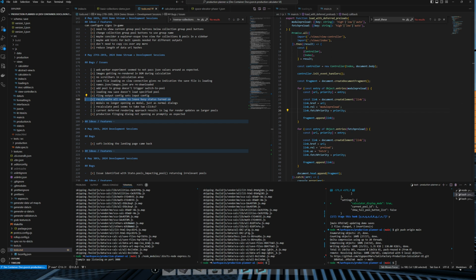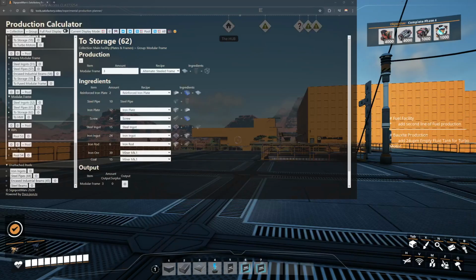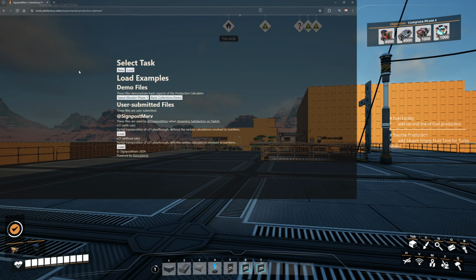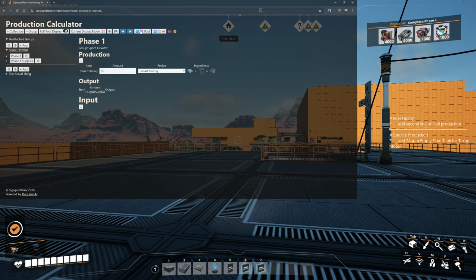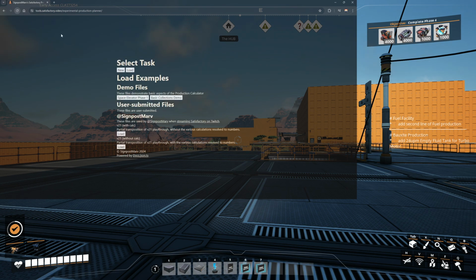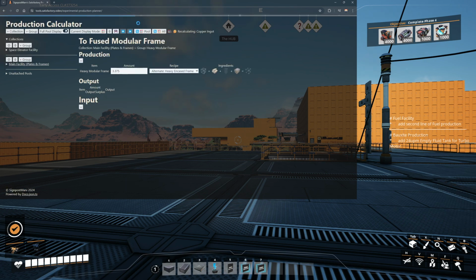Well, we can test that and demonstrate that right now. I'll just reload and go to the space elevator demo save just so it won't take us long. There we go. That happens so fast that you don't even see the status feedback. That's a bad demo. Yeah, so it's running recalculate all. You've got the wait cursor on there, you've got the little thinking emoji, and you've got the feedback there, and then busy mode's gone off. Yay.